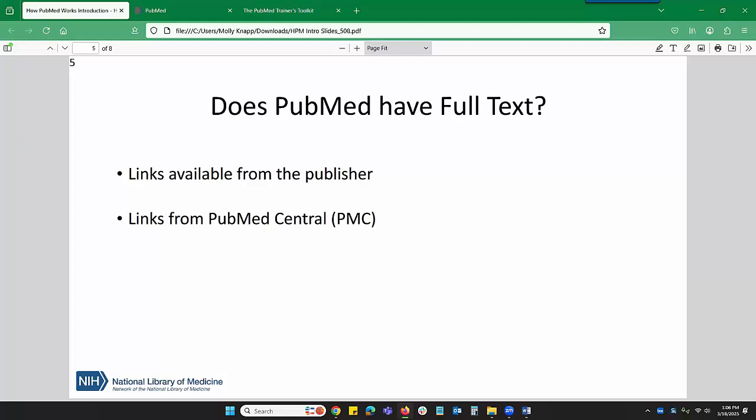I'm seeing some no's. I'm seeing some yes with caveats. More no's. The answer that we teach in this class is no. PubMed is a database of citations to articles because full text in PubMed is not always available or free. Dana is sharing a link to a fact sheet in chat, and that talks about the relationship between PubMed and PubMed Central, and that's also on your handout.